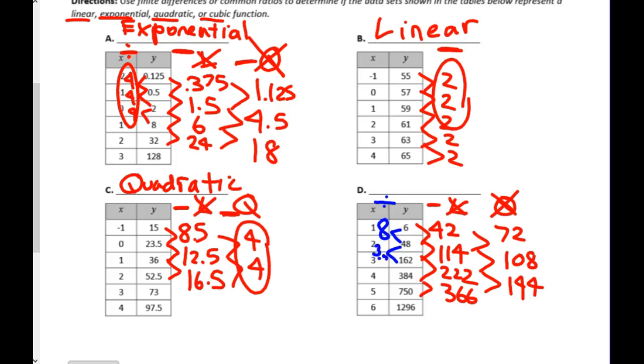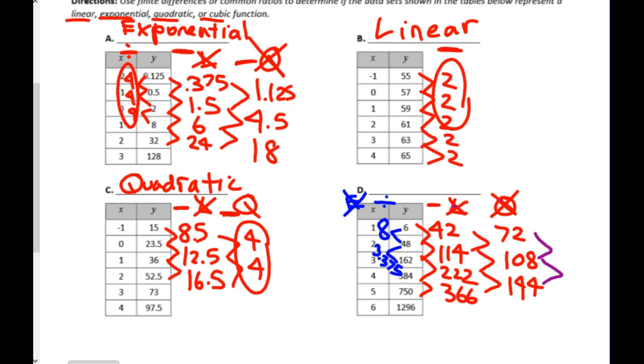3.375. Is it exponential? No, it's not even exponential. So today I'm teaching you the new thing. Ready for the new thing? If quadratic, if x squared was the second difference, what do you think cubic, x cubed, is going to be? The third difference, okay? So if the first difference is not the same and the second difference is not the same, you can try to find the third difference.